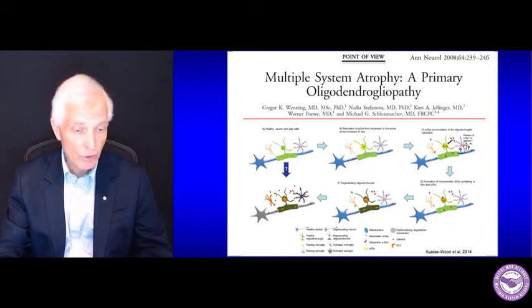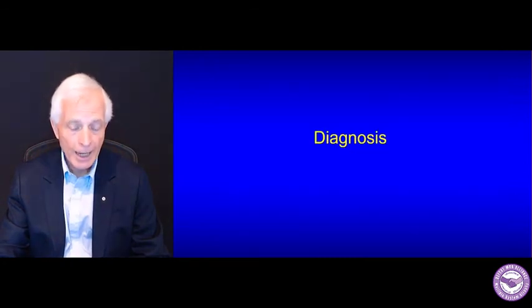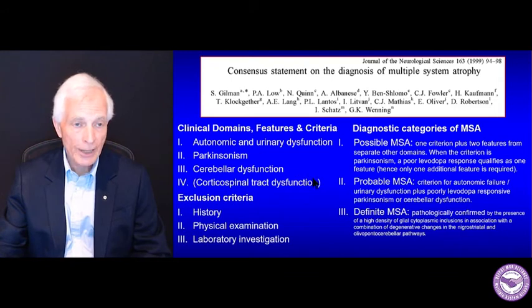And understanding that is going to be very important to the development of new therapies. How do we make a diagnosis of multiple system atrophy? Well, we use those clinical features that I've told you about and some of the radiological features as a composite to allow us to consider the diagnosis. And in 1999, a group of us got together to establish a consensus statement to allow us to make that diagnosis, combining certain domains of autonomic failure, Parkinsonism, cerebellar dysfunction with ataxia, and to a lesser extent, corticospinal tract involvement.